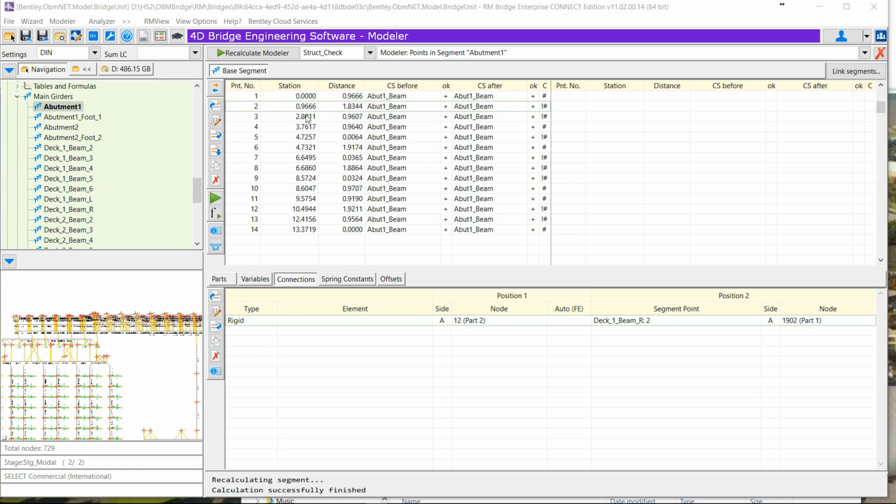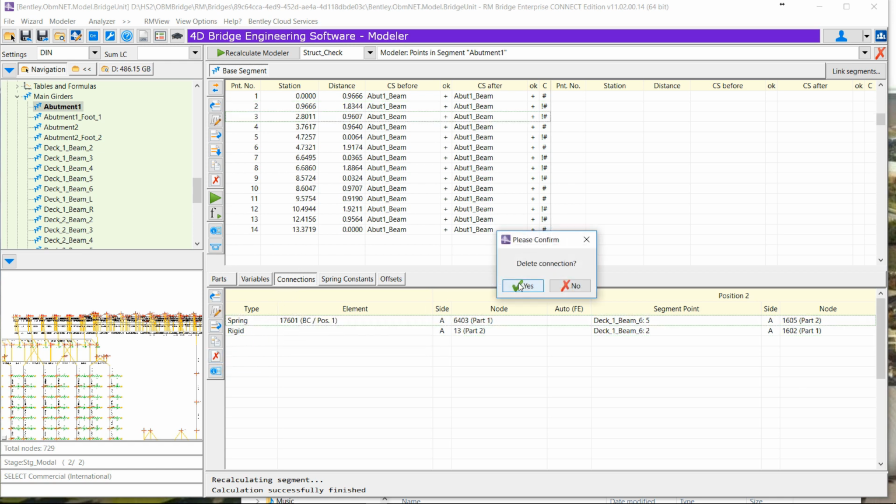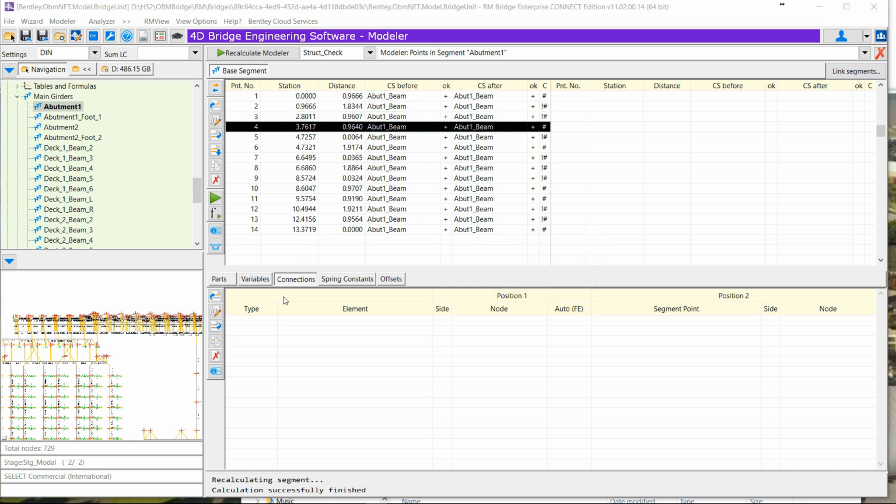So now I delete the springs representing the bearings under each beam because I don't need them anymore.